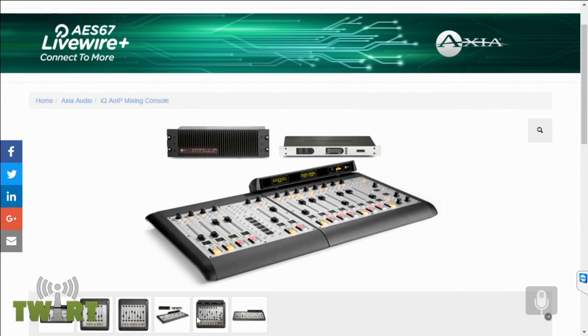It may be a little hard to see on camera, but in the next table over, we have a large IQ console, right? Yes. And it's connected to probably a Core 32. Connected to a Core 32, and connected to the Core 32 are two Genelec speakers, which are AES67 speakers. Now, Axia doesn't own Genelec, we just have a nice partnership with them through AES67. And so what connections are on the back of the speakers? There's a power and a network connection on the speaker. And it's nothing proprietary. It's standard AES67.